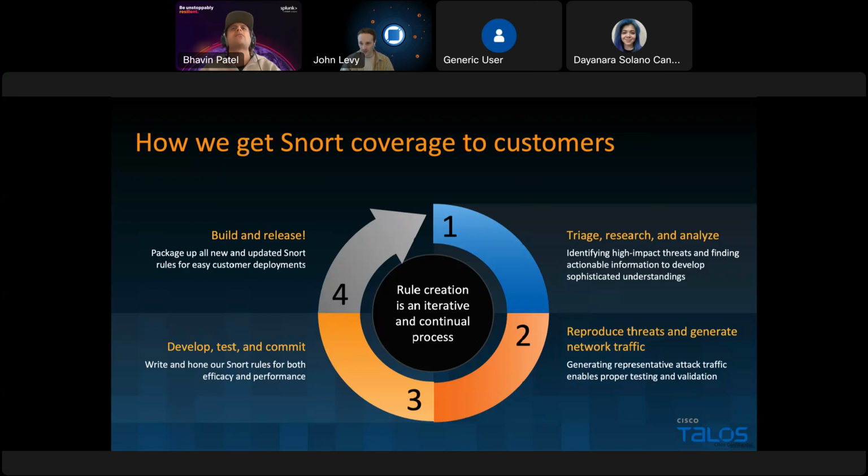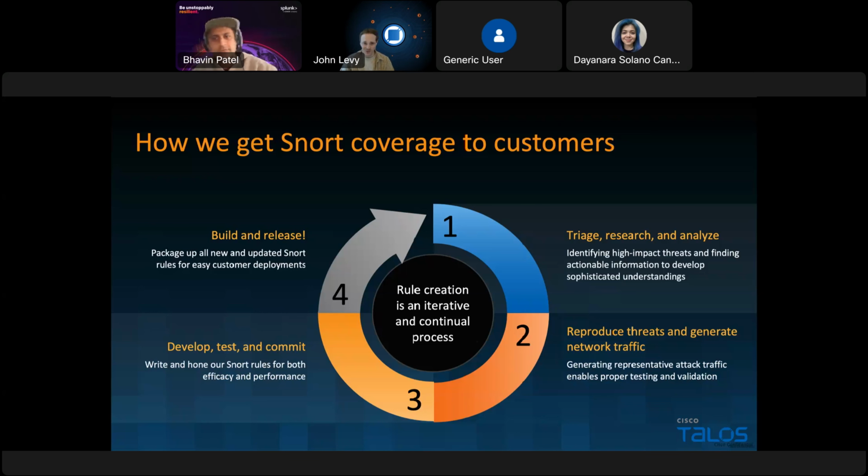And then secondly, the efficacy point, put simply, means to us that we want to detect and block the things that we want to detect, and conversely, we want to not detect and not block things that we don't want to detect. So this is, of course, true positives, false negatives, things of that nature. Whenever we're writing SNORT rules, it's an iterative, continuing process, and we're paying close attention to attack variants. With exploits, attackers often have a lot of creative ways to obfuscate and hide their exploits, and so we have to always be a couple steps ahead of them.